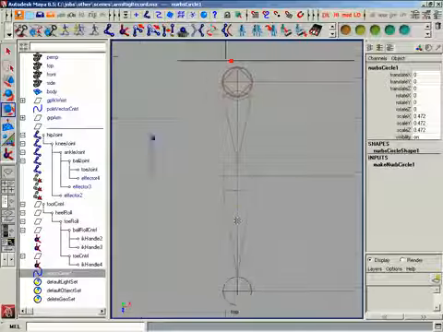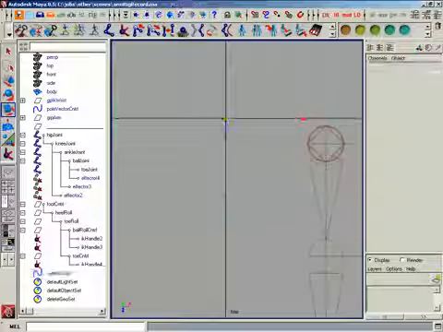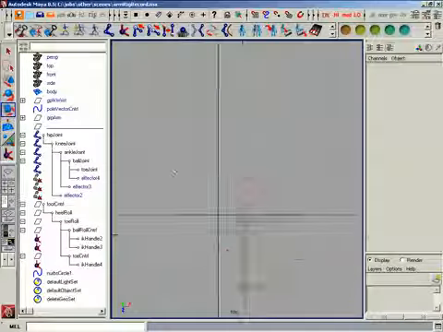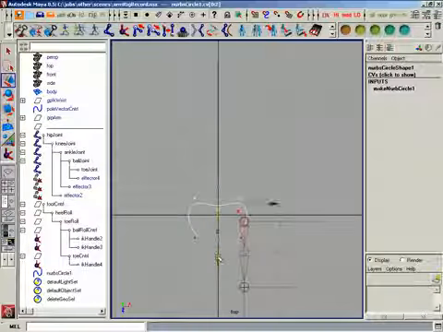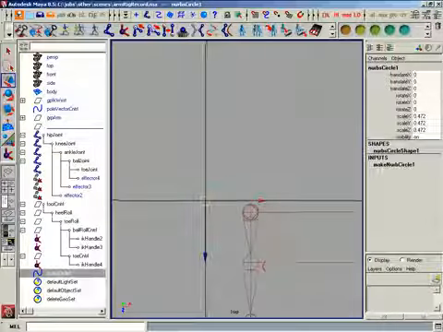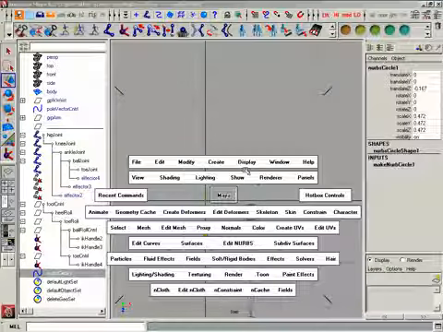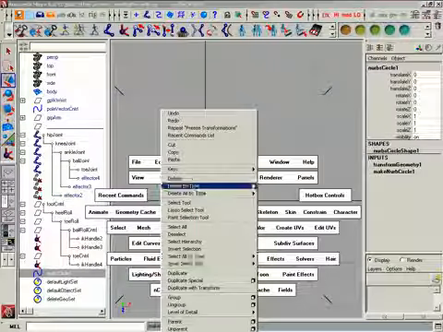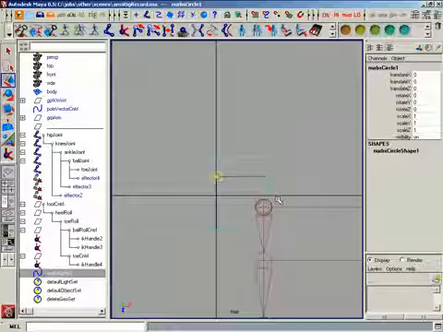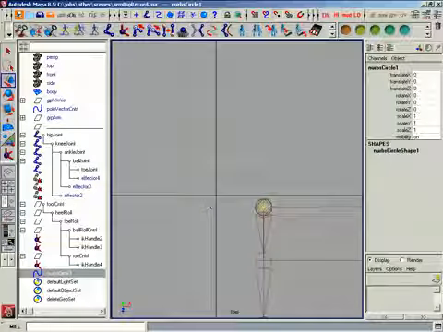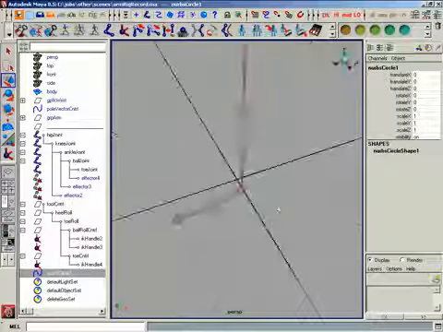Scale that down a little bit. And in component mode, I'm just going to make this a little bit more interesting. And anything that gets rotated, I tend to give it more of an asymmetrical shape so that you can tell that it's been rotated. If you use a circle, you can't tell if it's been rotated or not. Okay, so I'm going to use that.